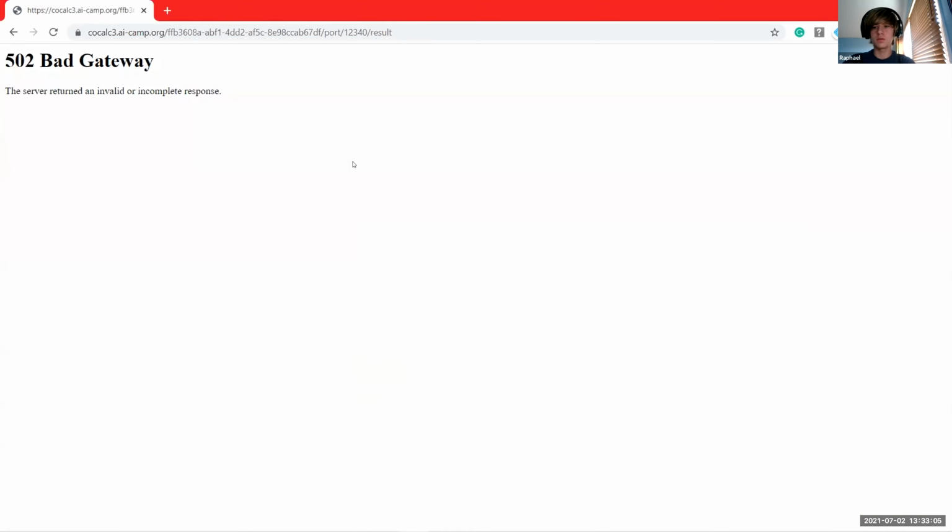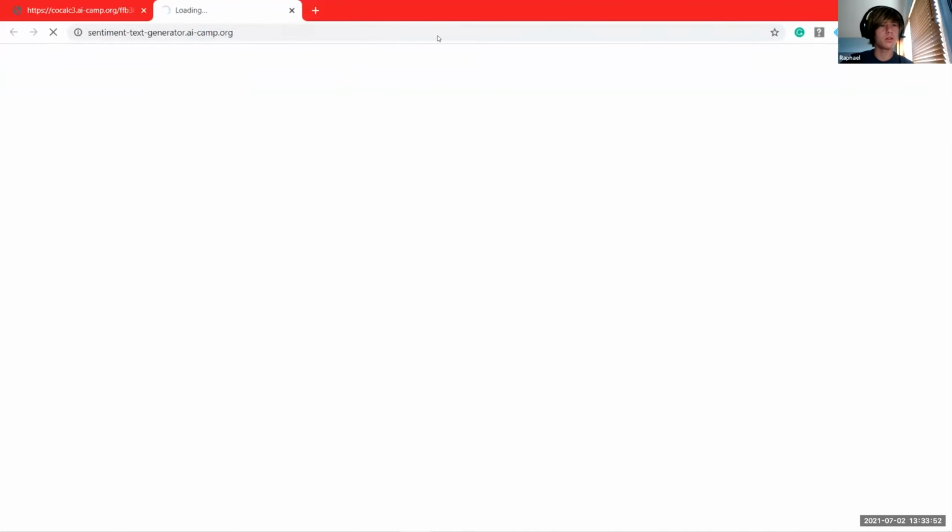Oh, we need to restart. Hang on one minute. Yeah, we would need to restart the website using the CoCalc server. Was it taking too long for the model to generate? No, it's because in order to load the model onto the website, we need to get a link from the CoCalc server, and it should be quick to get it running. How about this? Raphael, use the public facing link. It's in the Zoom chat. Yeah, this should work.